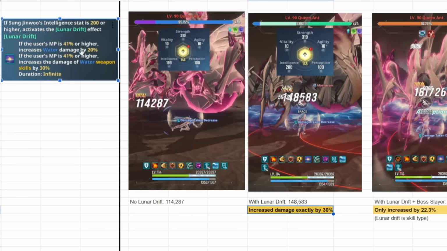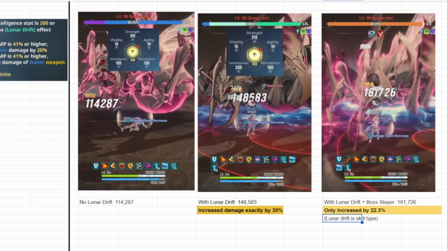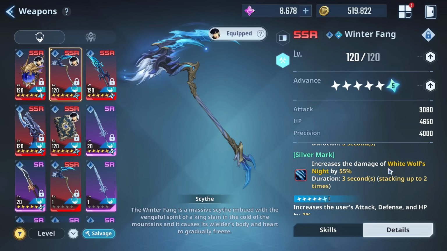Now for this part where it says it increases the damage of water weapon skills, the base effect is a 30% boost, which I've confirmed right here. And when I added the boss layer with 29% skill damage type of multiplier, I only got 22.3% increase. And from here, we can see that it is also a skill damage type multiplier and is most likely additive with other things like Infamy set and probably the Silver Mark stacks of the Winter Fang, if I remember correctly from the test I did a few months ago.